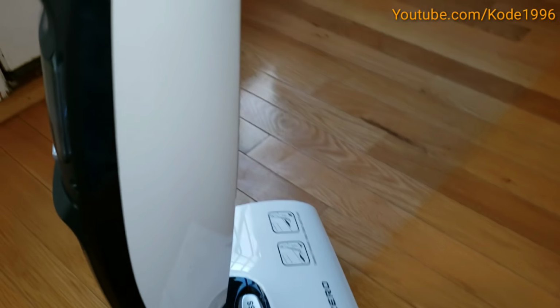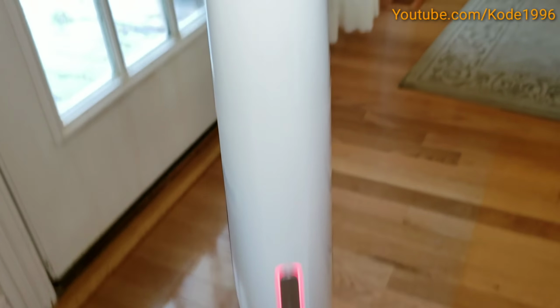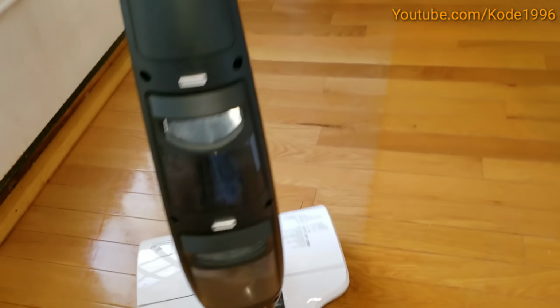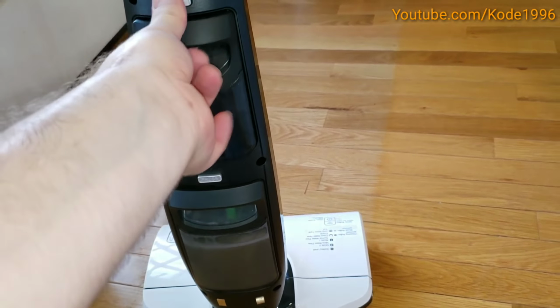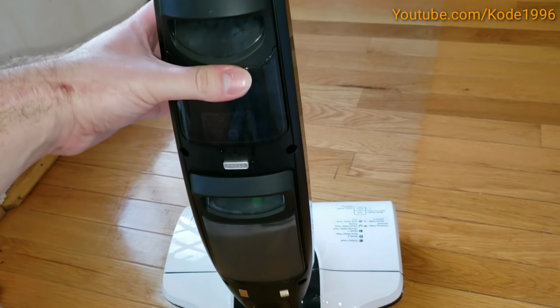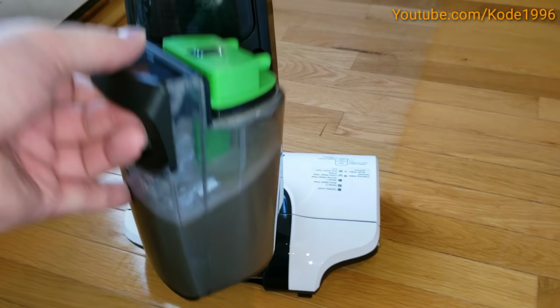All right, so it has turned itself off. Let's see. It says we are out of clean water. So that's awesome. When you run out of clean water, it tells you and lets you know that you need to put some water in the machine. So that's awesome. Let's look at the dirty water.